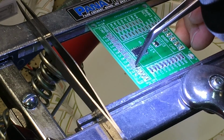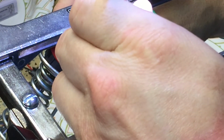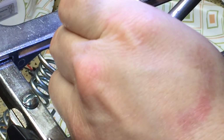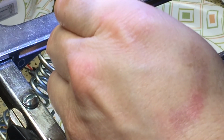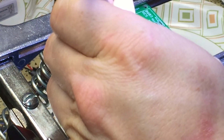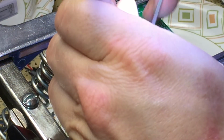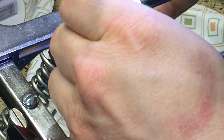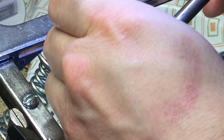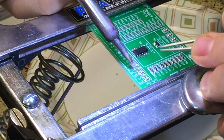We'll try something different here. Get this down with the angle tweezers, and we'll try holding it in place on its side. I don't think there was enough flux there. No, there certainly wasn't. So we're going to have to use just a hair more flux. Put it back down and in place with the straight tweezers. Add a little bit of heat, and there, it's bonded. And then the same thing back here.